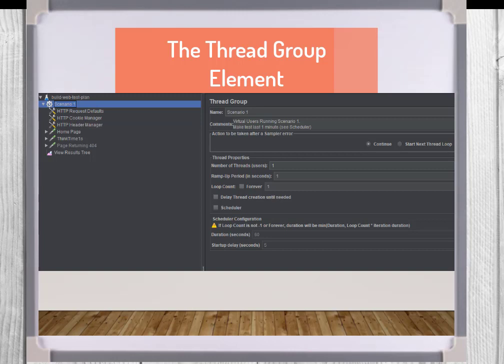Thread Group also has a scheduler feature. The checkbox at the bottom of the Thread Group panel enables extra fields in which you can enter the duration of test, the startup delay, and the start and end times of the run. You can configure duration in seconds and start delay also in seconds to control the duration of each thread group and after how many seconds it will start.